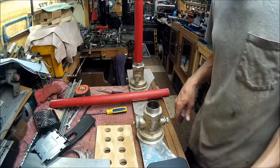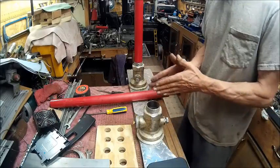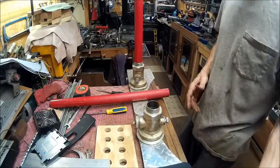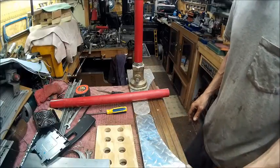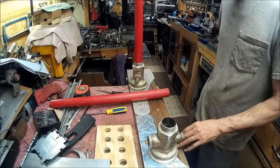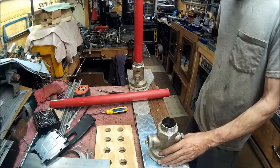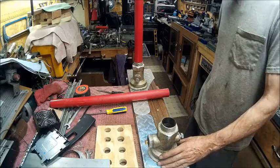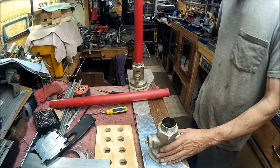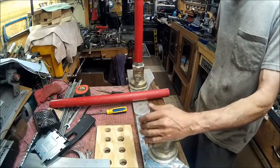So that's our plan. So we're going to try to attack this plan. Then I've got to figure out which way I want to go, or if I want to make it adjustable. I should be able to make it adjustable this way too. I'd like to make these so that they're adjustable. And it's a good possibility that I can make it adjustable. I just gotta figure out the right method to the madness. I don't know how I'm gonna do that. But we'll figure it out, you can bet on that. I got enough stuff around here, we'll figure something out.